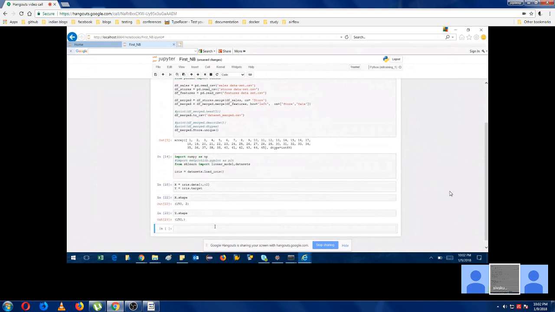Yes, y.shape also gives 150 comma nothing. What it means is that there is only one column of y. So 150 comma nothing is similar to 150 comma 1. Okay.